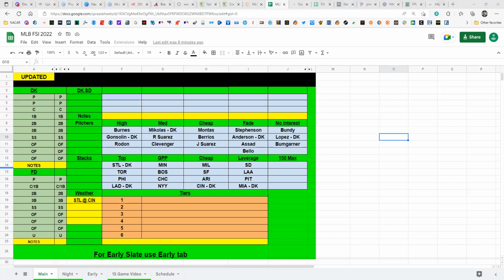But once we hit September, you'll start to see maybe some more young arms come up. So I think this is probably just a one start thing just to kind of get them through to the call up time of the year. But Mikolas on the other side, he's been solid recently. He's got a solid matchup here.